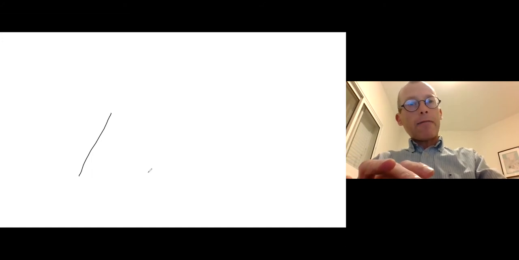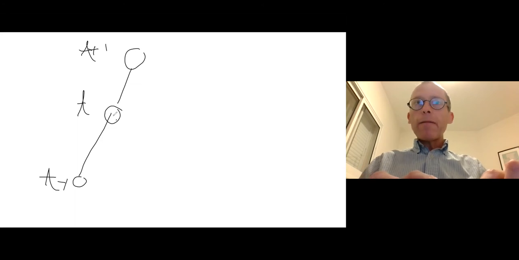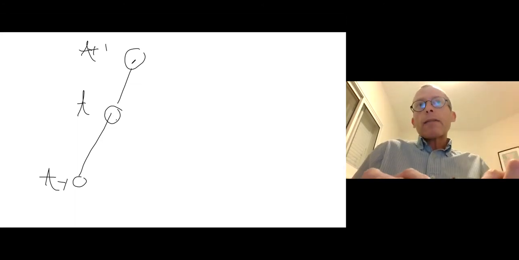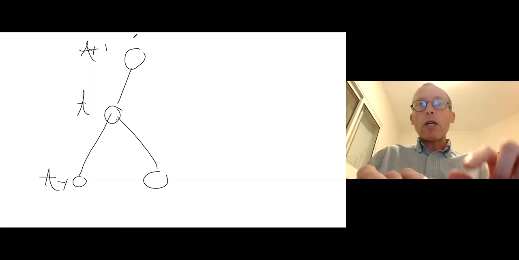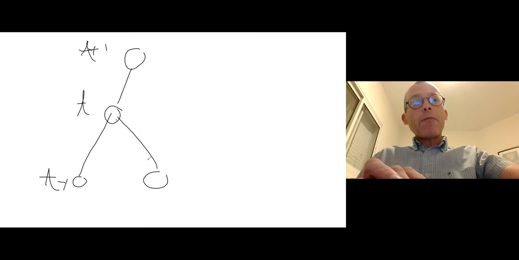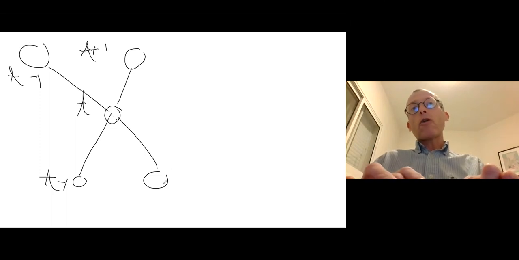Let me show you an example of this assumption and where it's a problem. So let's say I'm drawing a line like this. Let's say this is the value at time t minus one, this is the value at time t, and now you want to know the probability at time t plus one. If I went from t minus one to t, that's the trajectory, so there is a pretty high probability that at t plus one I will be in this state and not, for example, in this state. It's unlikely that I'll change direction here. However, if I came from here, then you may say I'll continue to go here.